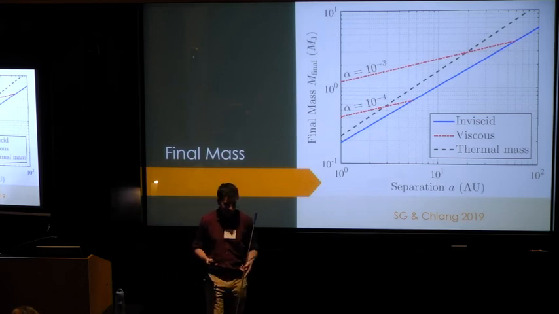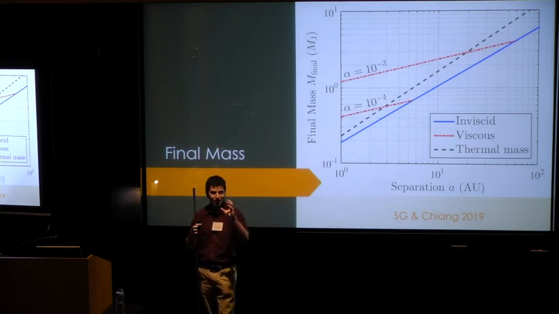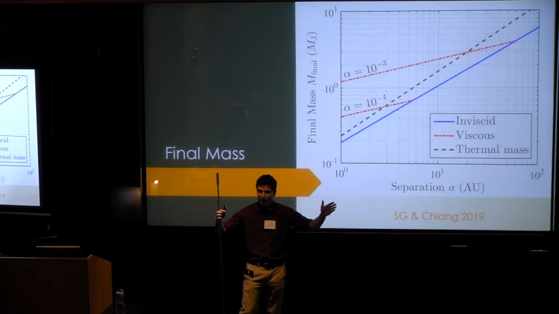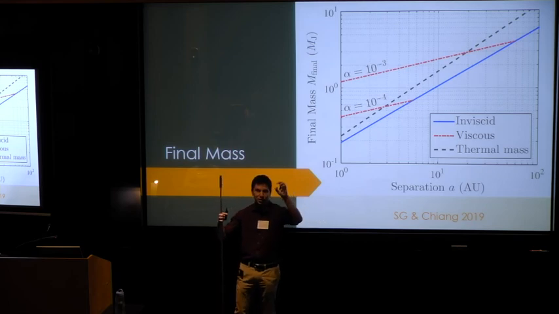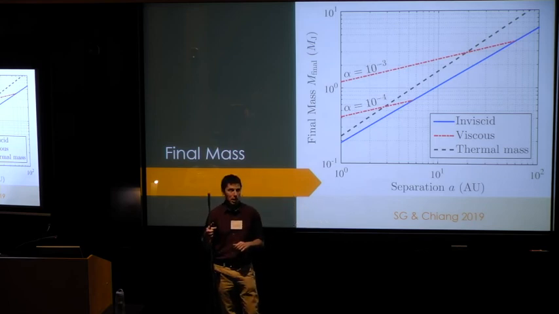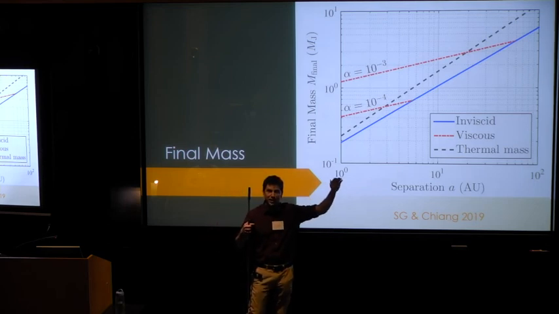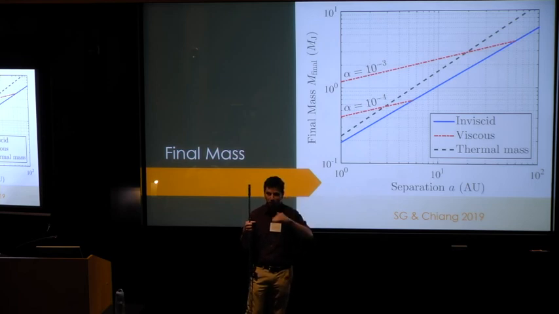Right. So if you have only these Goodman-Rafikov waves, then actually nothing happens at the location of the planet itself. So basically you have to rely on some viscosity to smooth the inner edge of the gap, to relate the place where waves impart the angular momentum to the place where the planet itself is located. And if so, we do assume that we reach viscous equilibrium in the planet's region, even if we don't reach viscous equilibrium on larger scales further away at the edge of the gap. So we have to have some viscous process.